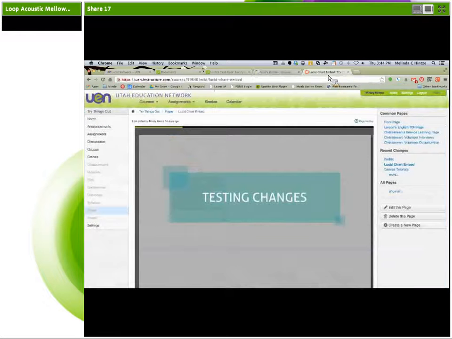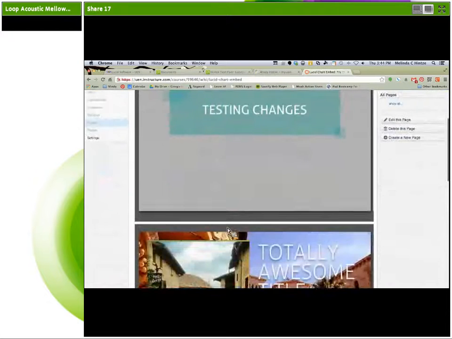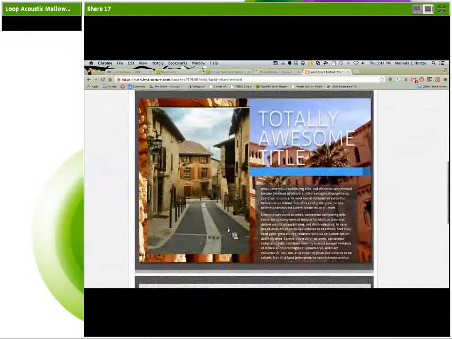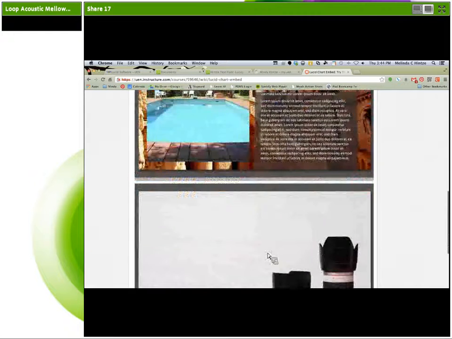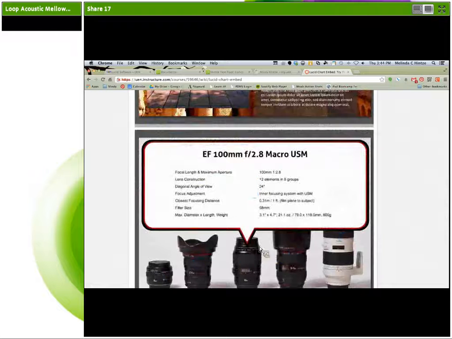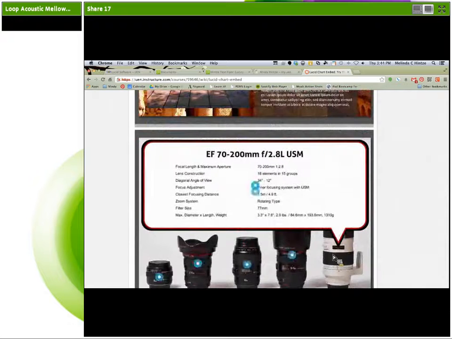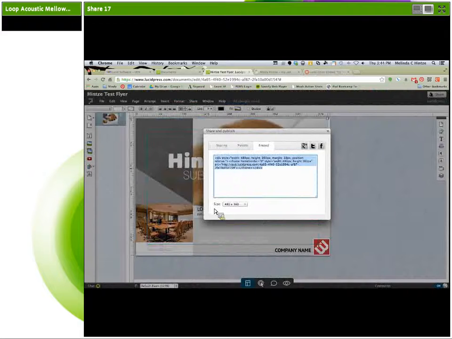Now, those of us who are using Canvas, you can embed it in Canvas as well by editing a page and then switching to the HTML view. And you can see these picture slideshows work just fine in Canvas as well. And I've got that scrolling text, the little image with pop-ups. So pretty neat that you can create something in Lucidpress and then embed it someplace else.